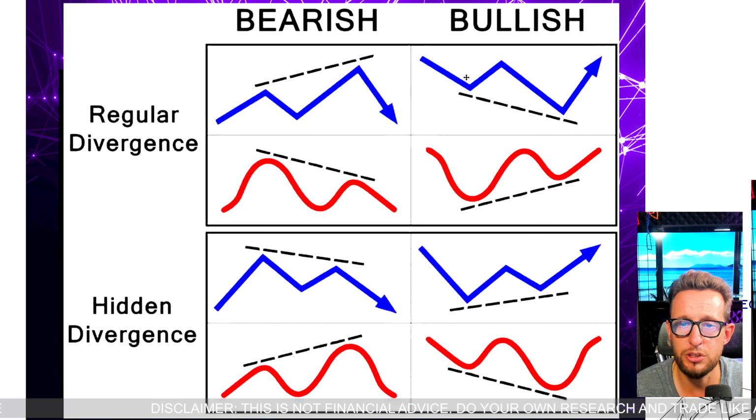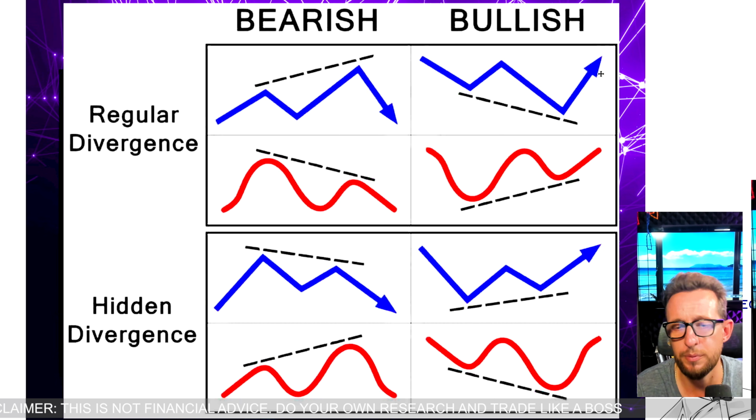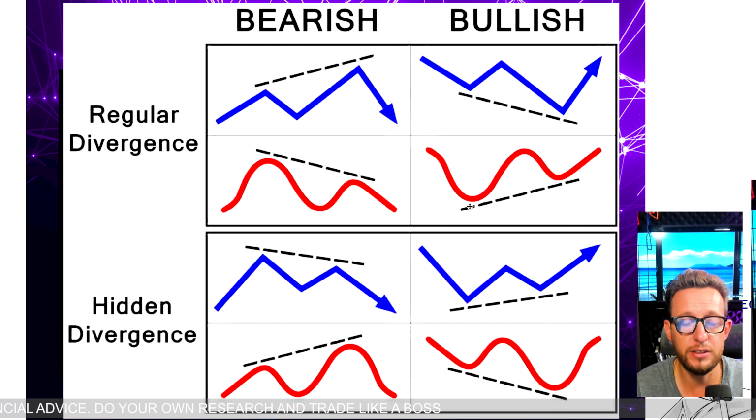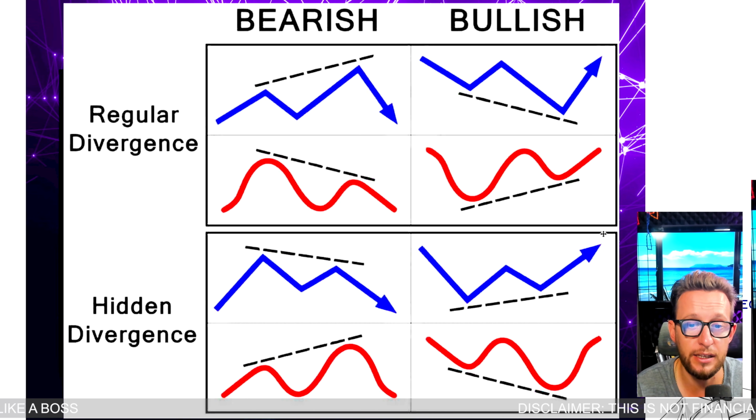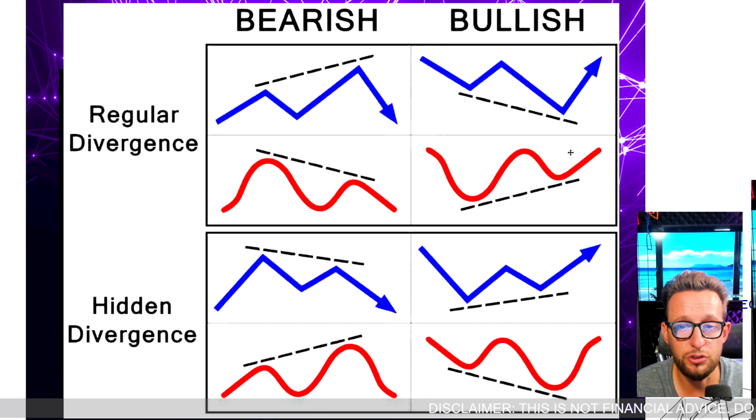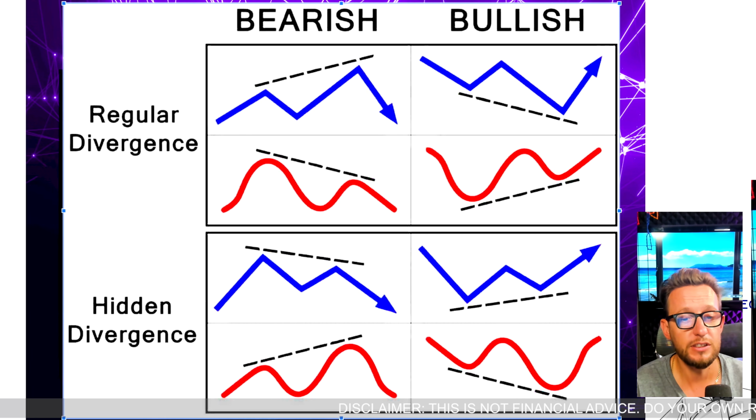Now, if we're looking for bullish, what will happen is the price is obviously coming in a downward movement, just like so, and the actual RSI would be reversing and creating higher lows and higher highs each time. So we could actually say that that is actually reversing, and then we could look for a reversal in our trading patterns.